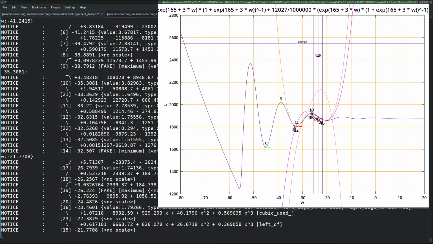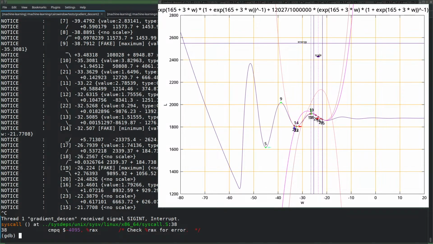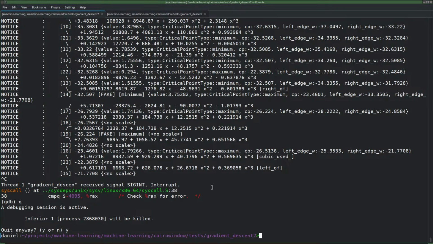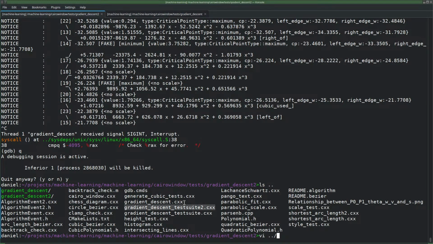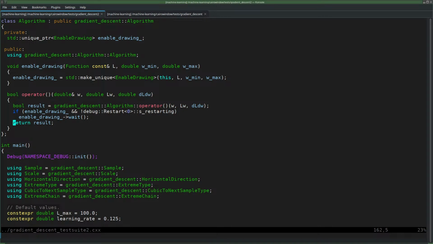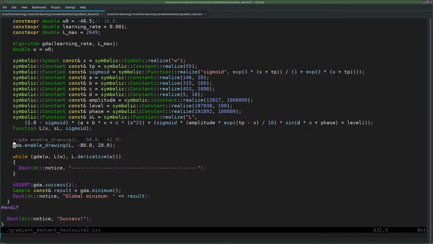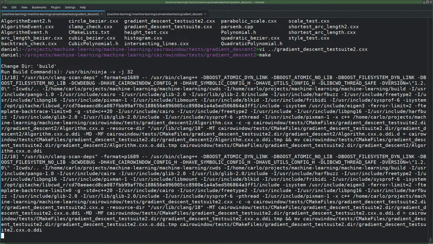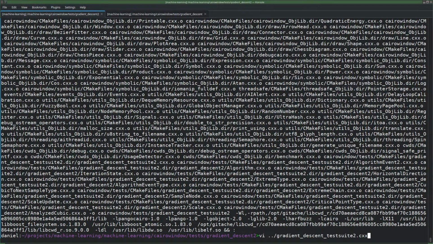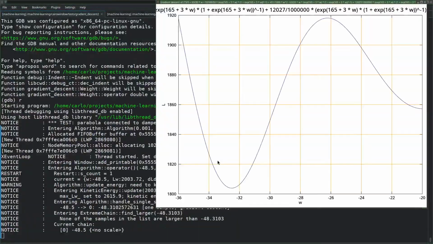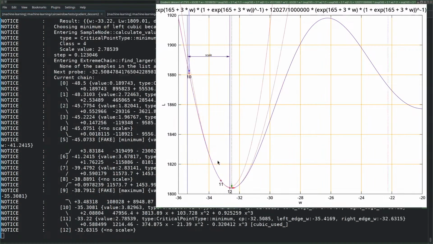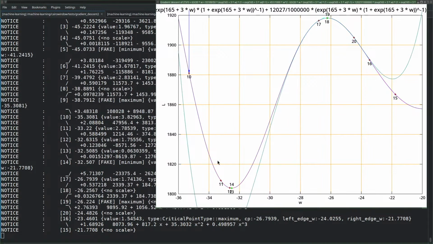So we have a little bit better view here. Okay, we find that one. Find that one.